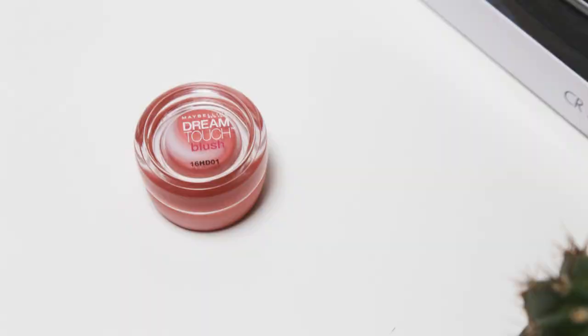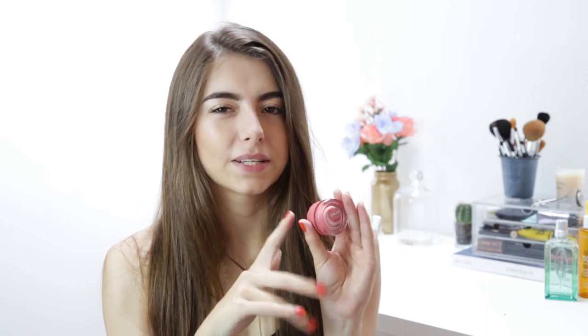Another thing I realised I already had is the Dream Touch Blush in shade 06 — I don't think it has a name. I think I picked it up instead of picking up the Max Factor tiny little ones that everyone raves about, and I picked this up by accident instead. I'm probably going to give this to a family member or friend because I already have it and it's okay — not groundbreaking, and I never really gravitate towards it.